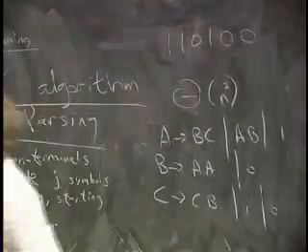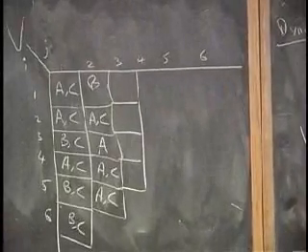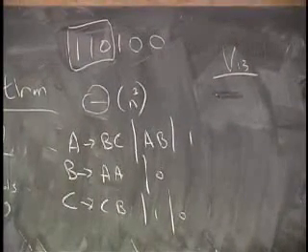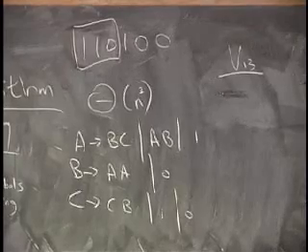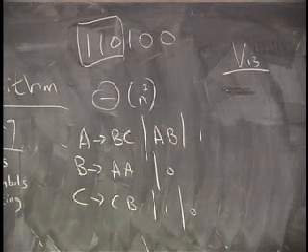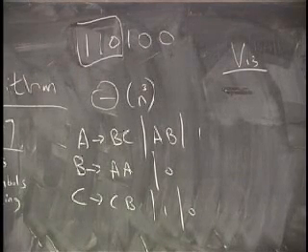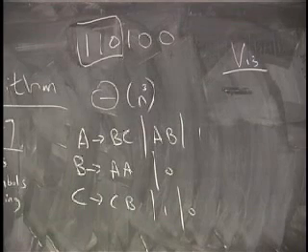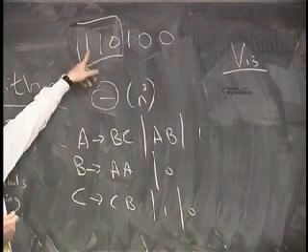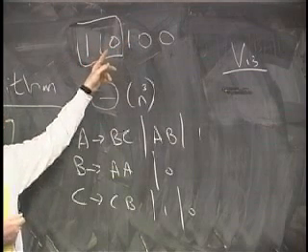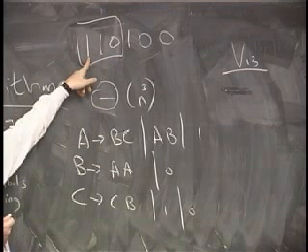All right, let's go over to this one, V13. Now, unfortunately but necessarily, we need to do a little more in this column. V13 cannot be constructed by just figuring out which non-terminals construct the left symbol and which non-terminals construct the right symbol, like we did in the second column, because now we have three symbols. So now we actually have two ways to split these three symbols up into two parts. One is that we have a single 1 followed by a 1-0. The other is that we have a double 1 followed by a 0. Let's identify both those pairs.